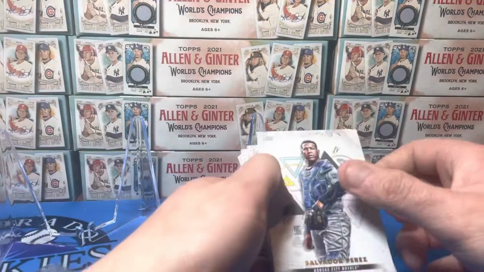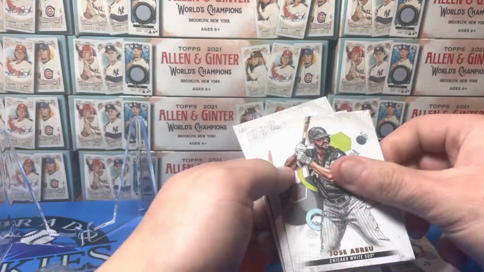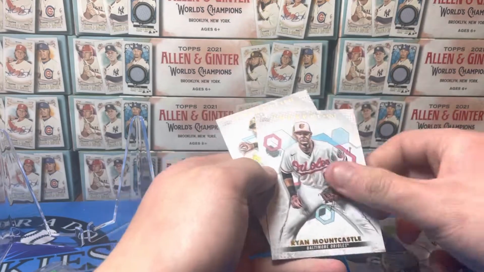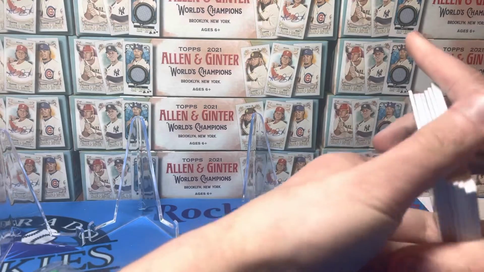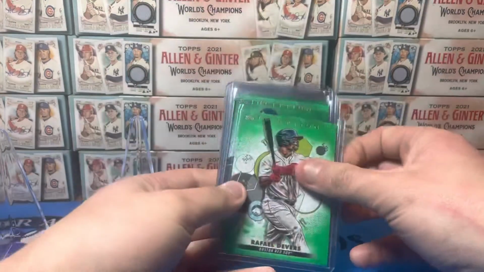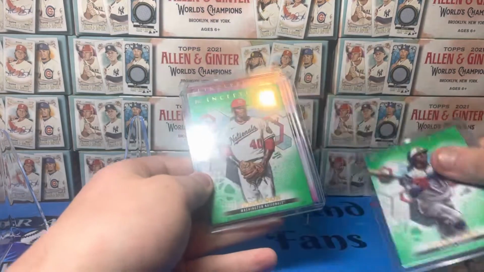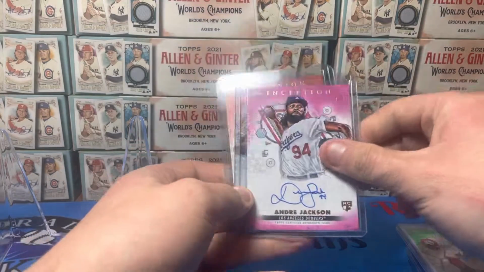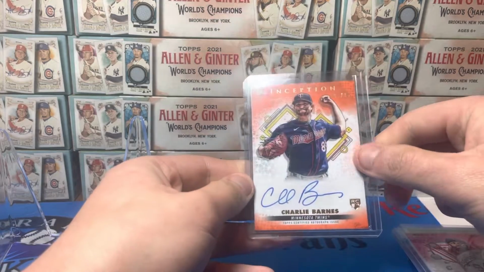Base. Green Devers, Turner green, Albies green, Gray green, Jackson pink autograph to 99, Barnes to 24.